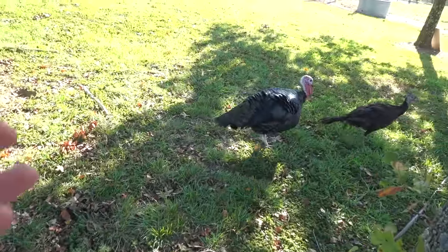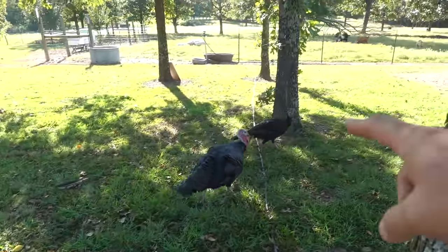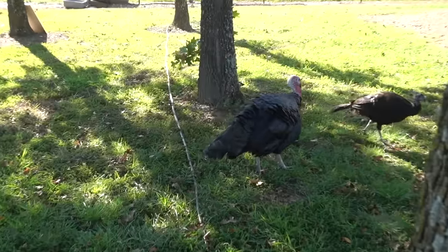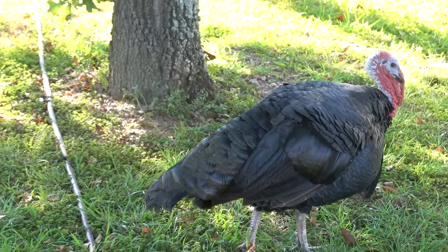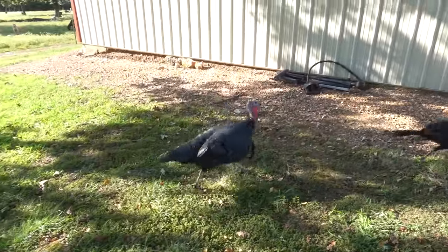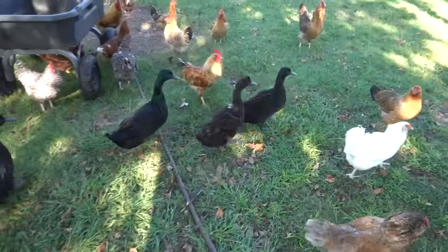Your feathers, he just went through a molt, and that's where they start shedding their feathers. She's still kind of growing her feathers back. He's growing his feathers back. It's hard to tell, but he don't have his tail feathers all the way back in yet. He lost every one of them. And when chickens and turkeys start losing their feathers, they kind of look a little goofy. So he's starting to look pretty good. She's still looking pretty poor. And the ducks, they kind of molt their feathers too.